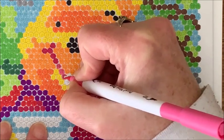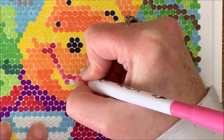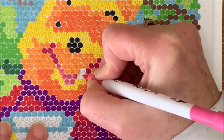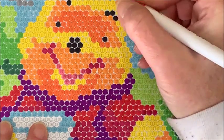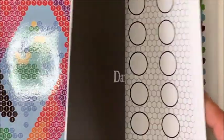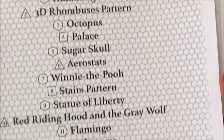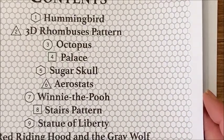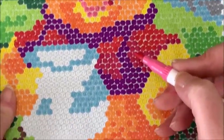I'm just amazed at these books because, you know, you start out with just a jumble of shapes, right? This one being circles or hexagons, squares, triangles, you know, whatever. And you really can't tell in these particular books what the picture's going to be. Yes, you can cheat, and I usually do, by going in the front of the book. And I believe I showed you this. I know I'm zoomed in, so it's going to be hard to see this, but before your test page, they do have a list of contents. I know I showed this when I first started this coloring chat in part 1. It tells you what they are. So you kind of do know if you want to do that, but if you want to be surprised, you definitely can be.